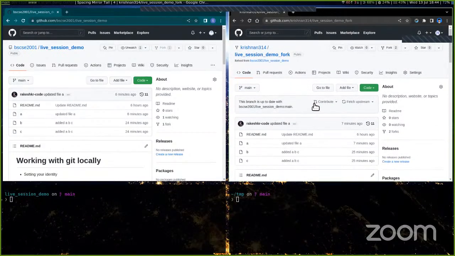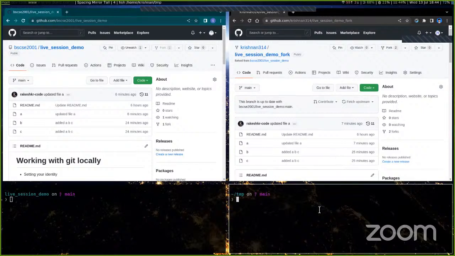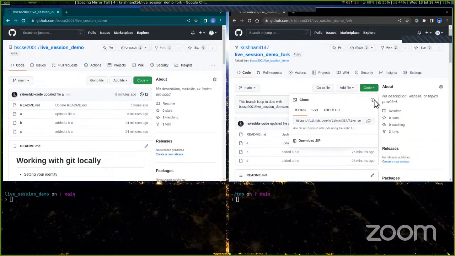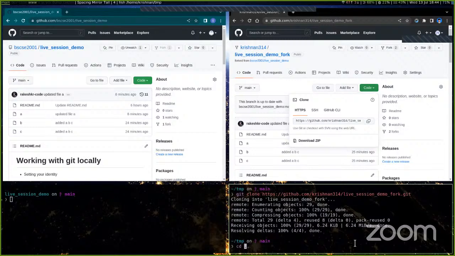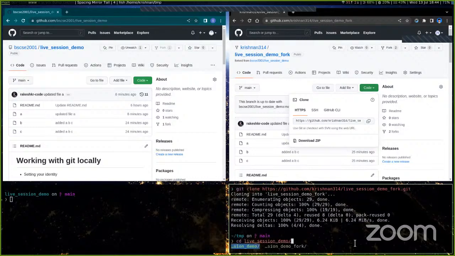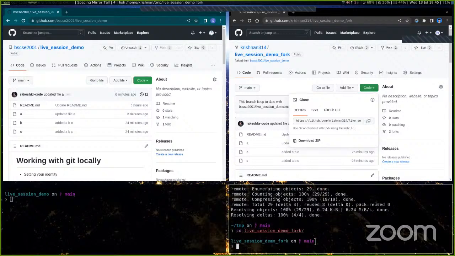Now I can do whatever I want. So I'm just cloning it. See, I changed the name to _4 just to differentiate.